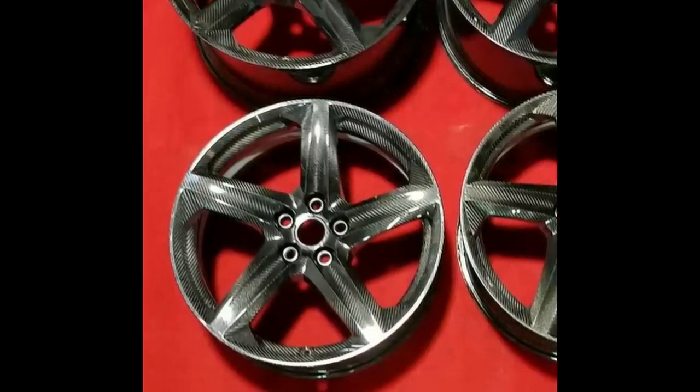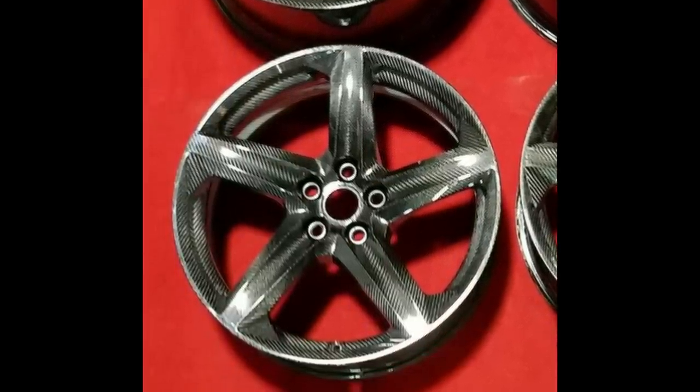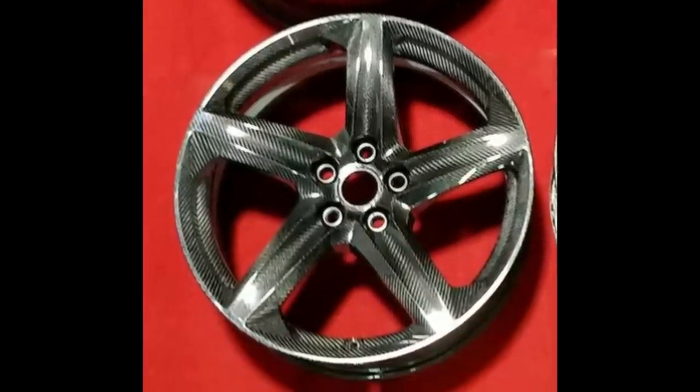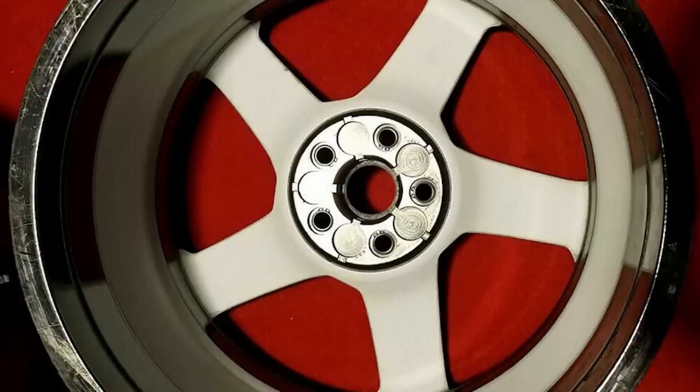Is the carbon fiber wheel offering something you should consider? As much as I love carbon fiber and the idea of carbon fiber wheels on a sport car like the Z07 Z06, I'm going to have to say no. Not too long ago I was looking for wheels for my C7 Corvette ZR1 and almost pulled the trigger on a set of carbon fiber wheels. The biggest reason I decided against it, outside of the insane expense, is that they're only warrantied for one month against going out of round — meaning the wheel may not maintain a perfectly round shape when driven. You could knock a carbon fiber wheel into more of an oval shape, and you can imagine what happens driving on that.